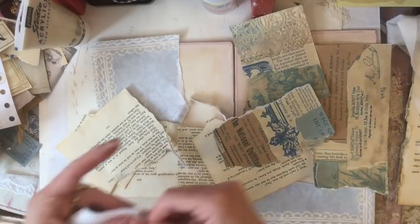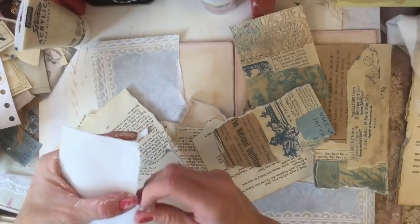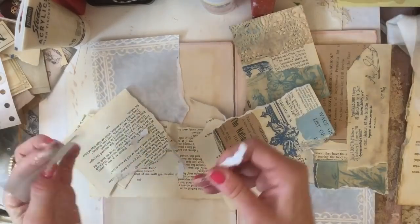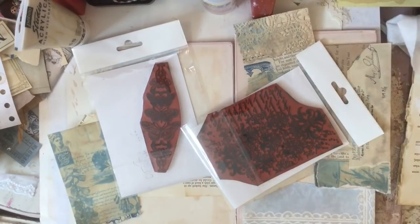Oh gosh, look, doing it again. It's because I'm trying to be so stingy and leave as much of the paper on there as I can. I mean, this is where one of those tear rulers, I guess, would be the thing to be using. Right, let me just grab a couple of the stamps and a little bit of coffee dyed paper.